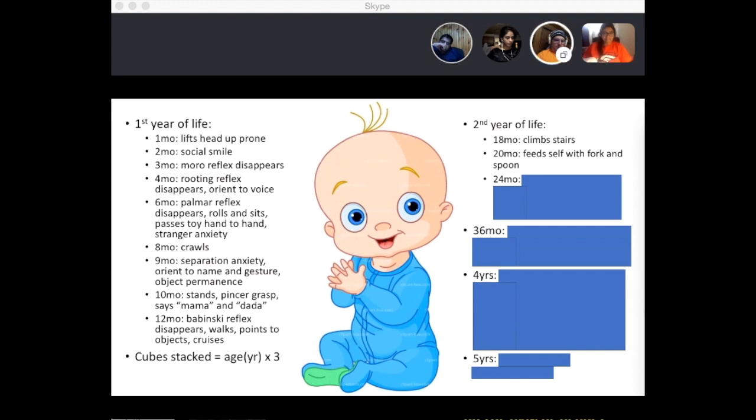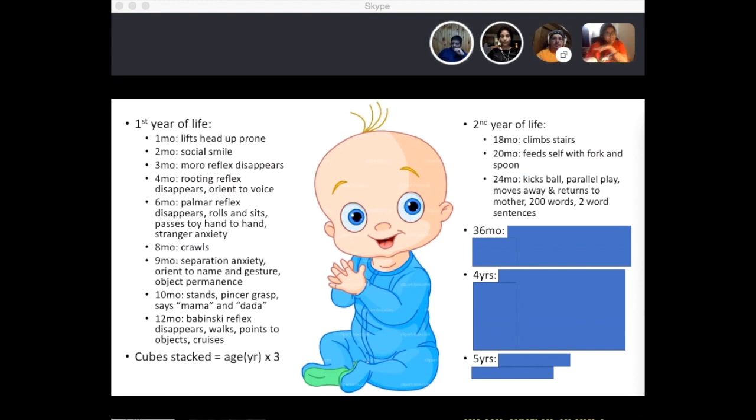What else? This is when they can talk a lot more. They do have more words in their vocabulary. 100-word vocabulary, something like that. But it's 2 years, and 200 words. They can do other things that involve two, like interacting with someone? So they don't interact with another kid yet, but yes, parallel play. They just kind of sit next to another kid and do their own thing. Just think of the two L's in parallel, like number two. And two-word sentences, and being able to go away from the mother and coming back.